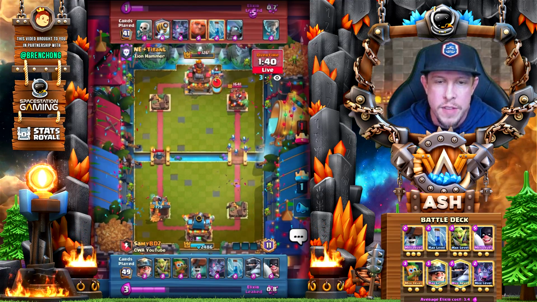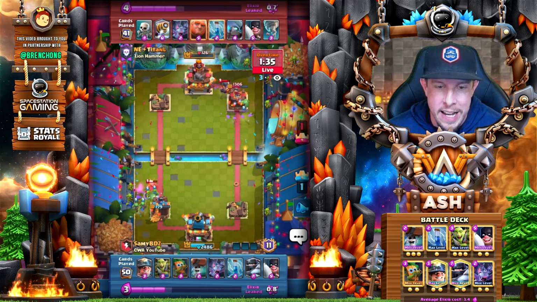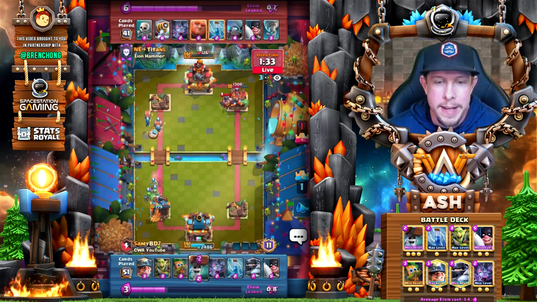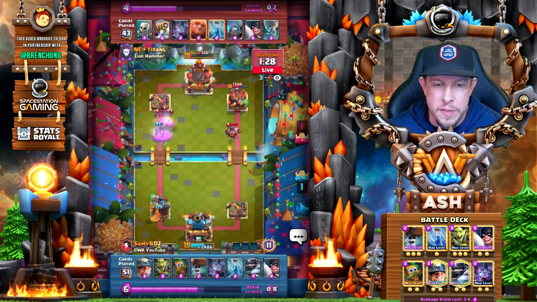We go with a Miner. This time he catches it with the Executioner. We have a mini P.E.K.K.A. in the left. We have Dark Goblins in the left. Oh my word. Neither of these guys have big spells. We go in, Bats preemptively, NATO preemptively from the opponent.